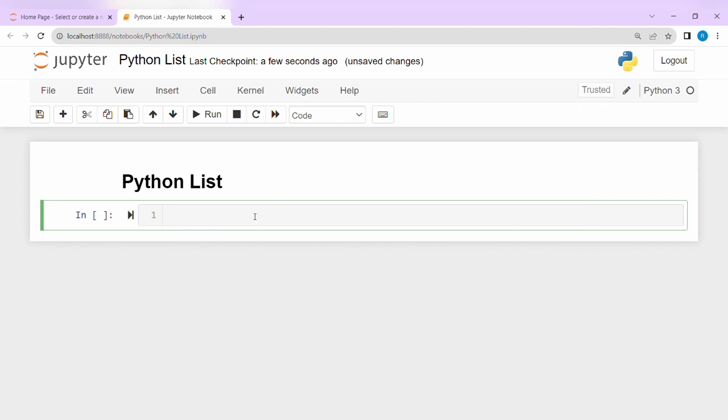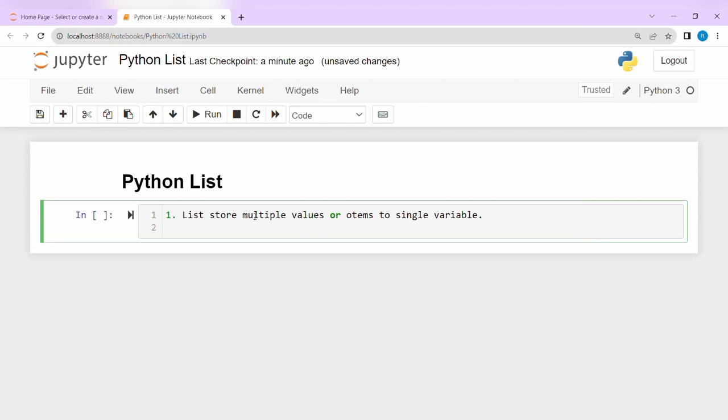First we learn about what is a list. So the first one is, list stores multiple values or items in a single variable. Next one is, lists are mutable.